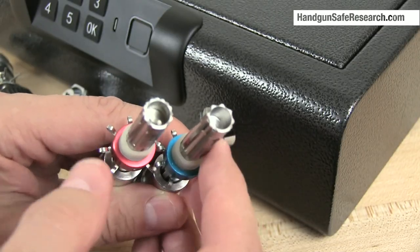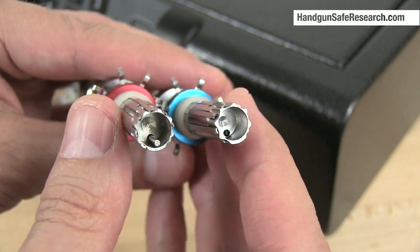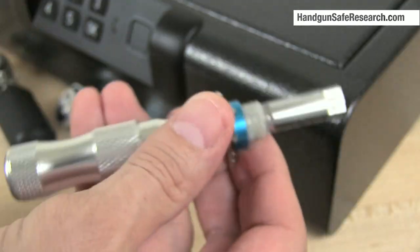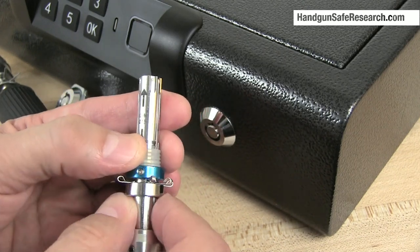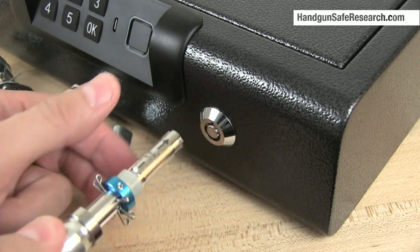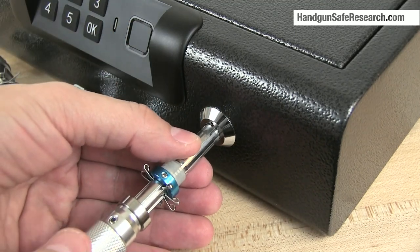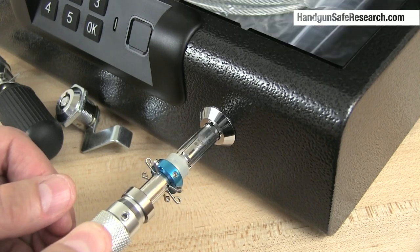What I like about these picks is that the tensioning pins are not installed when you buy them — you have to install them yourself. If you look down the ends of these two picks you can see one has a pin installed and the other does not. This is the one I'm going to use to attack the lock with. What I'm going to do is line up the arrow on the pick with the tensioning notch, then as I push the pick in I'm going to let these feeler gauges grab hold of the lock as the pins are pushed down. I'm basically using the holes in the plug to tension the lock while I'm taking an impression of the pins.